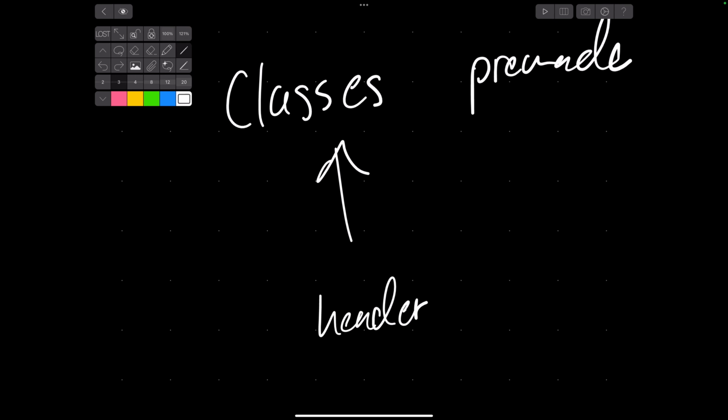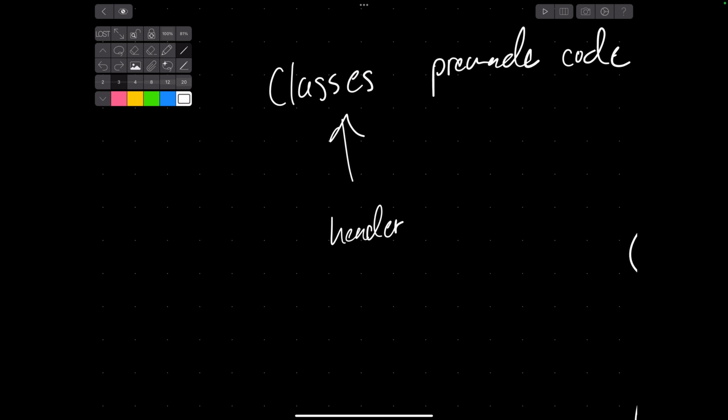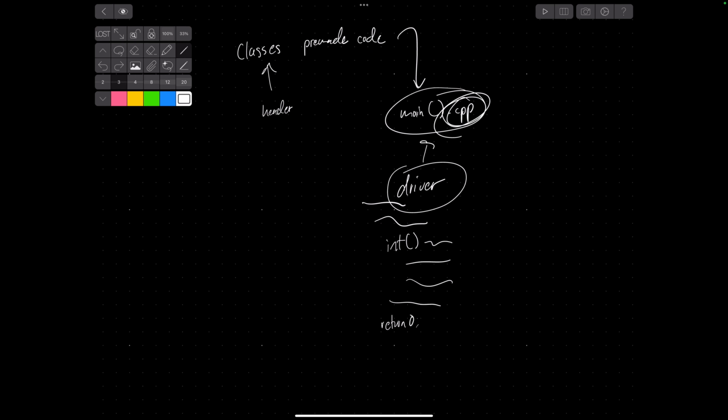So a header file is where you can define a class, and then you can import that class to use in your main, and you can access all of the functions that you have defined in your class. So hopefully it makes sense what a class is and why it's useful.